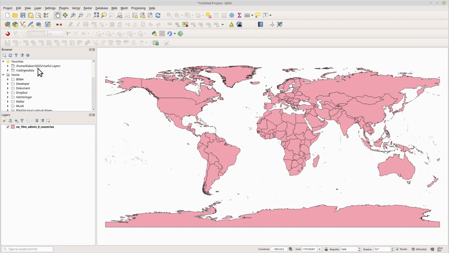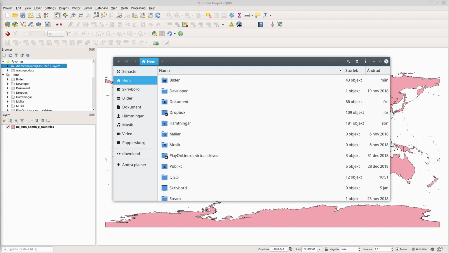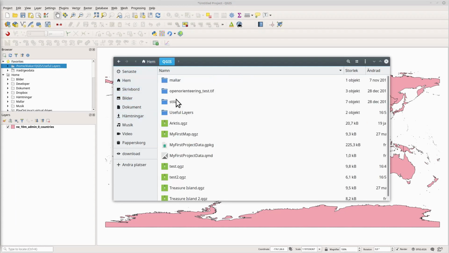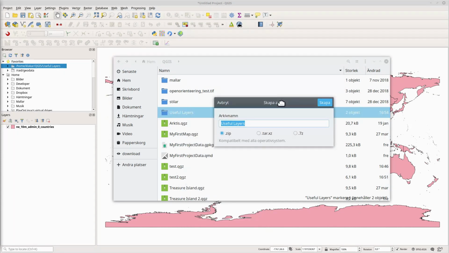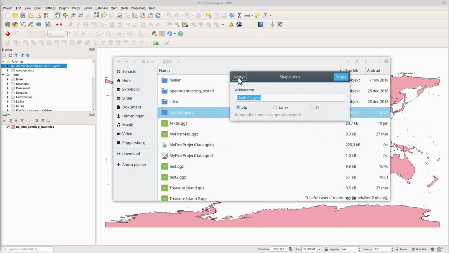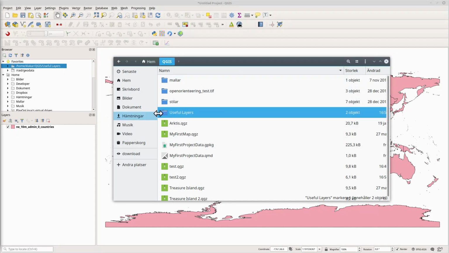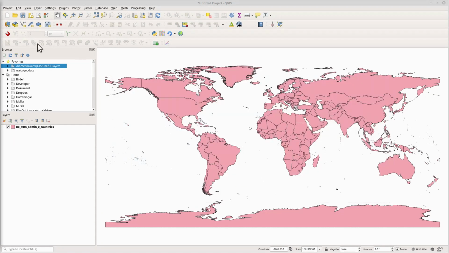And this folder, if everything works with absolute paths, you can just zip that to an archive and share it with others, and they can unpack that locally, or you can share it in a shared folder on the network and add that to your favorites.